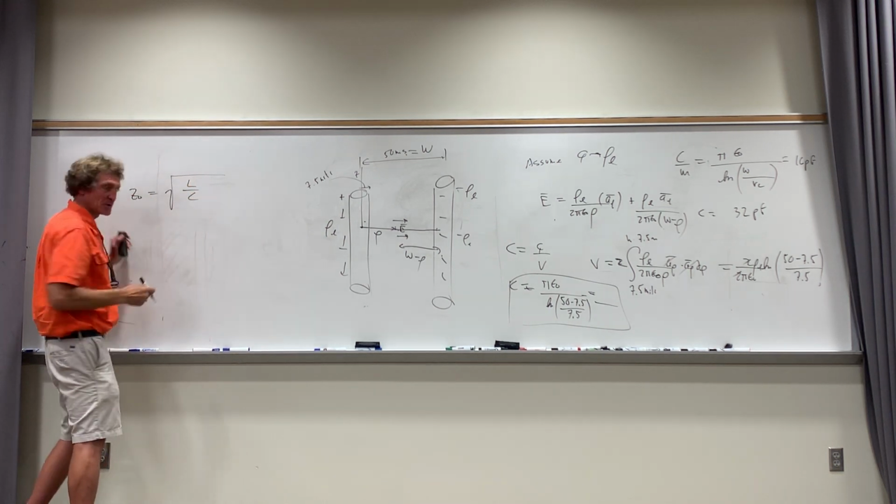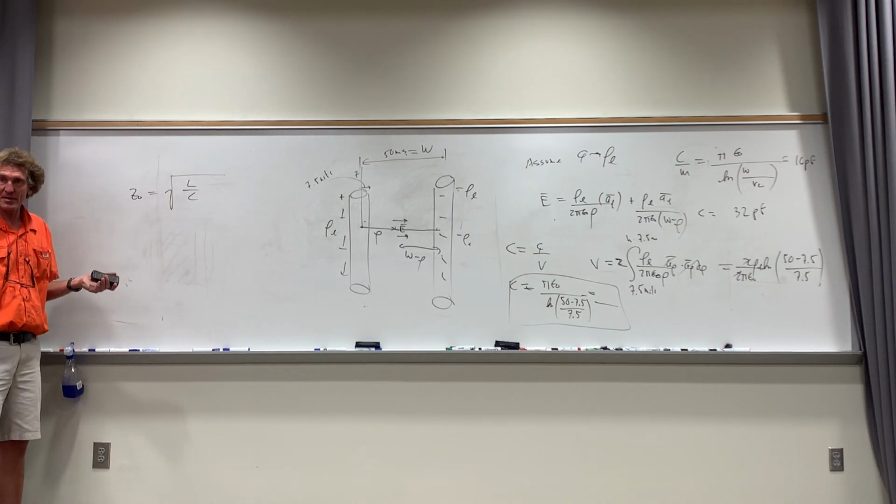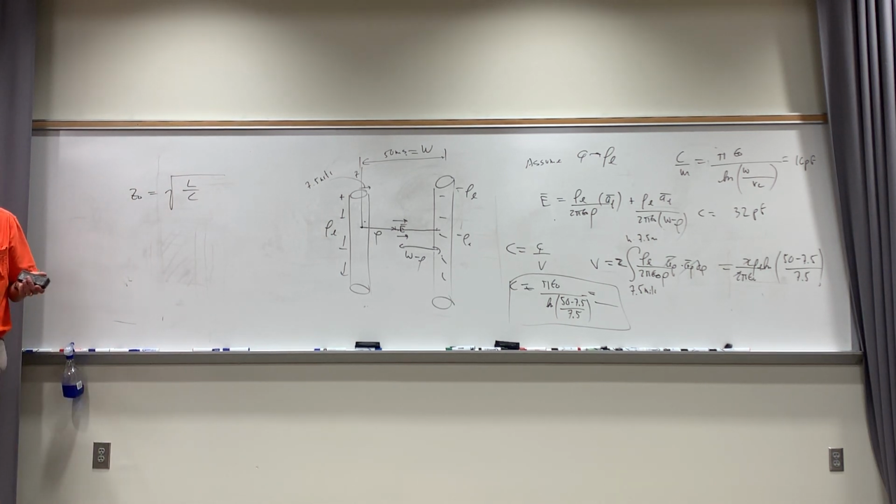Do y'all remember this? Right? Square root of L over C. That's what it is. Like when you see 50 ohm line, it means the square root of the inductance per meter divided by the capacitance per meter is that. Did you remember this at all? Something? I just remember it with the resistance and the impedance or whatever.